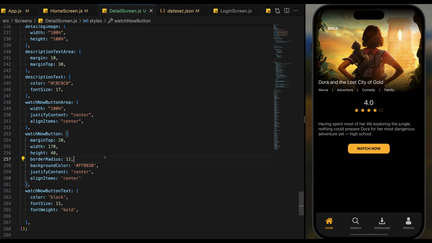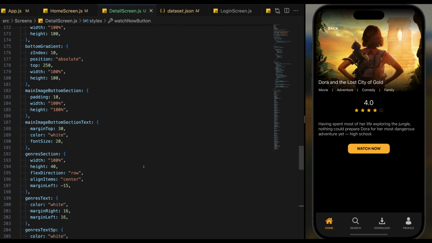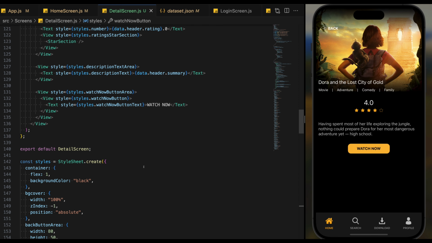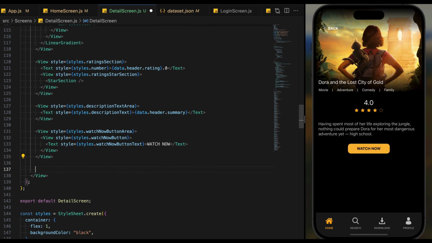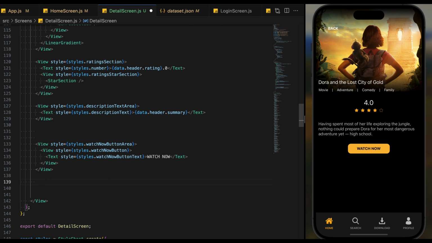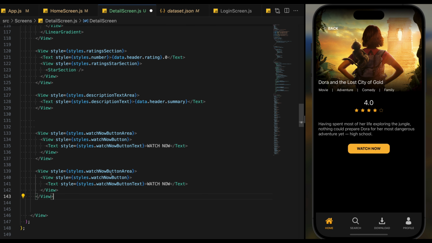And next we have to add the cast section. Let's duplicate this and do the changes to the style names.